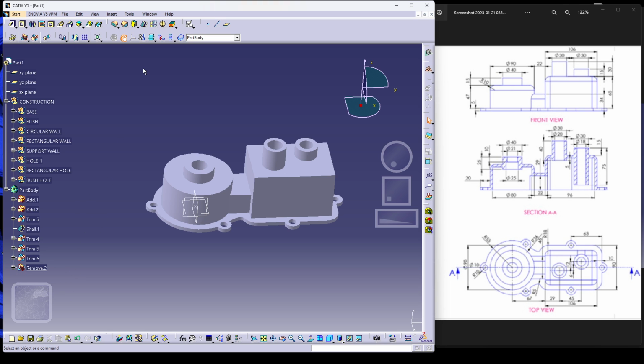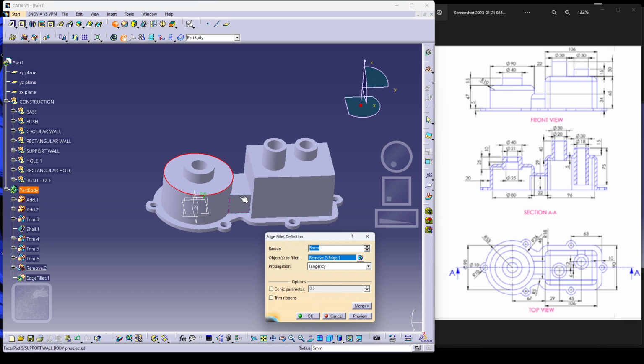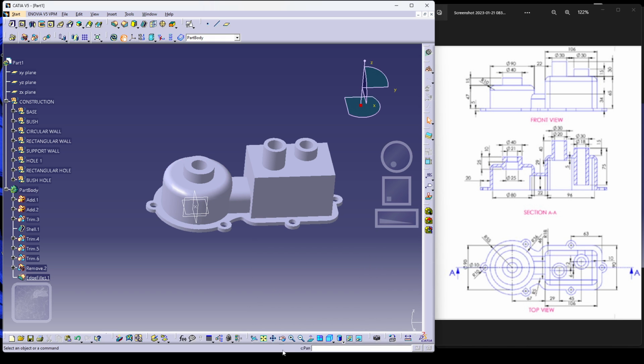What we have to do, we have to select the fillet tool, select this face, select this face, select this face, and give it a fillet of, I think it's 10. Yes, it is 10, hit OK, and it's ready now.